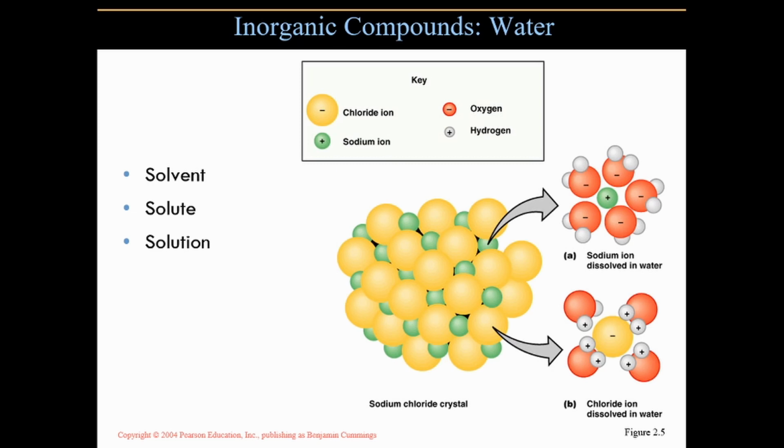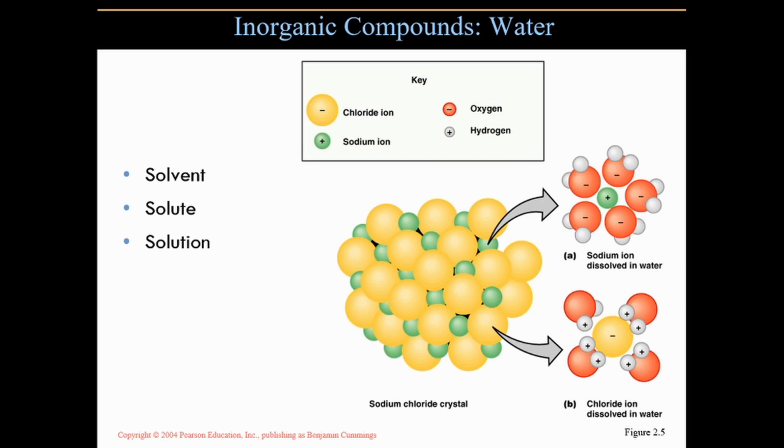So you have a sodium chloride crystal in this example, and you can dissolve it in water, where the negative regions of the water molecules, the oxygens, are attracted to the positive sodium ions. And on the other side of the coin, the chloride ions are being dissolved in water by the positively charged hydrogen atoms. And so the sodium chloride crystal dissociates or dissolves in water. And the water molecules are doing this because they have regions of charge.